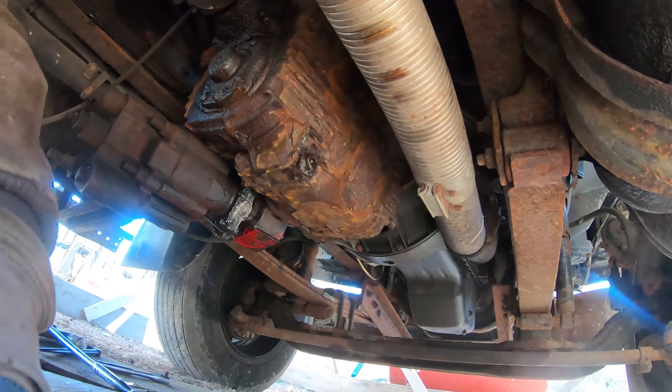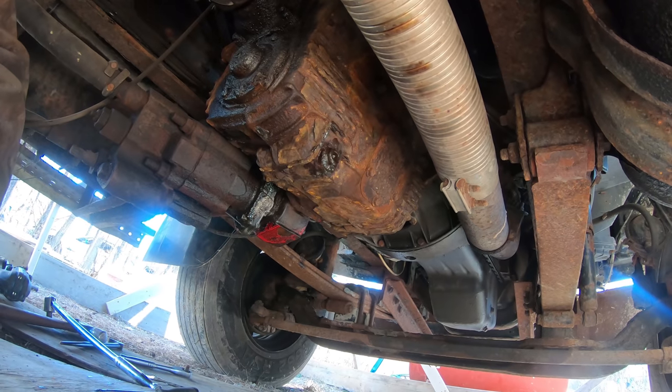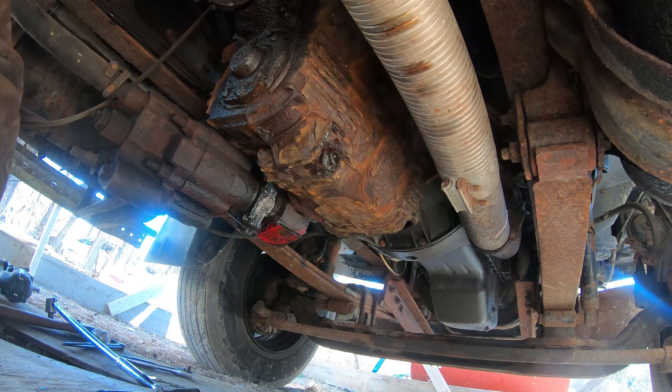I'm gonna go ahead and take this exhaust off, take the muffler off and everything. Makes it easier to get to the transmission.